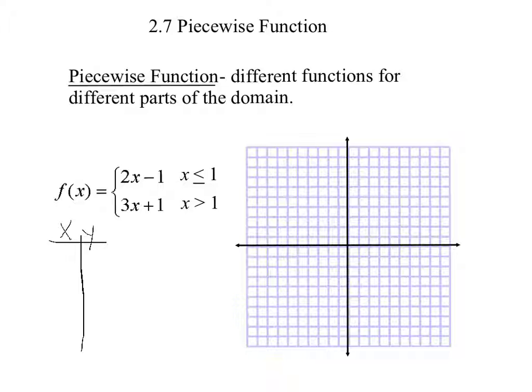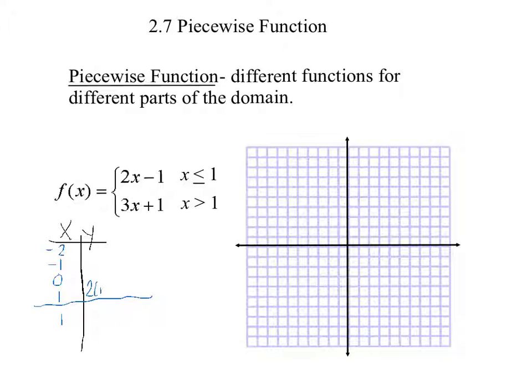So I'm going to use blue here to start with. 1 is a very important number here, and we're actually going to do 1 twice. For the top equation, it says x is smaller than or equal to 1, so I'm going to pick x values smaller than or equal to 1. And here I have a couple. And then since I'm working with the top equation, I'm going to start plugging those in.